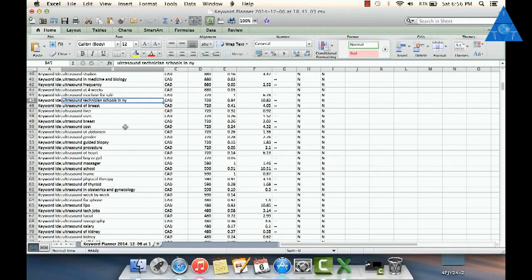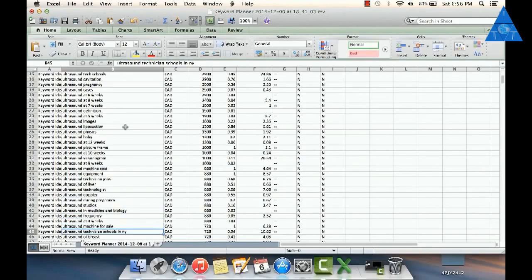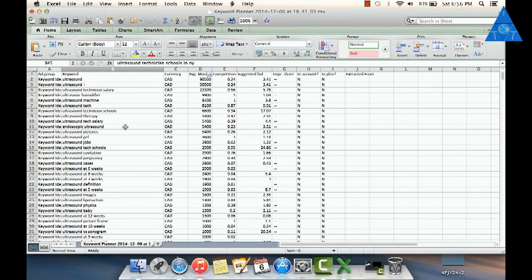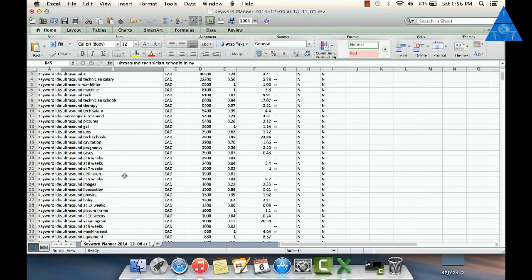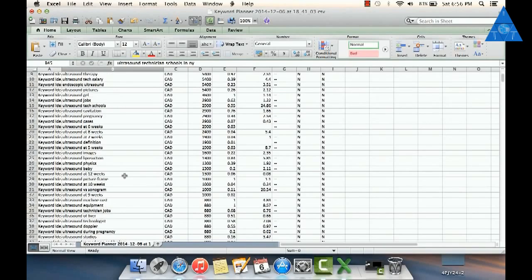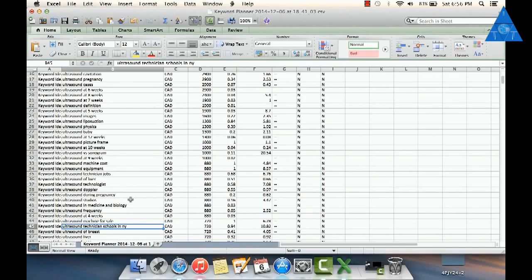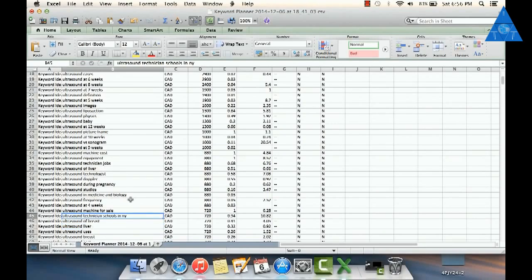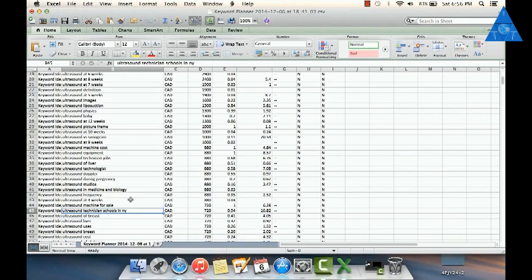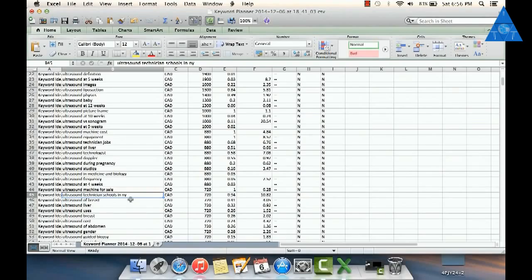What you would then need to do is copy and paste this keyword, go into Google, and search for it and look at what the competition is, what the sites are that are ranking for this keyword. So there is further research to do, but this looks promising. This has got all three important factors, and it looks like it could definitely be worth pursuing further.